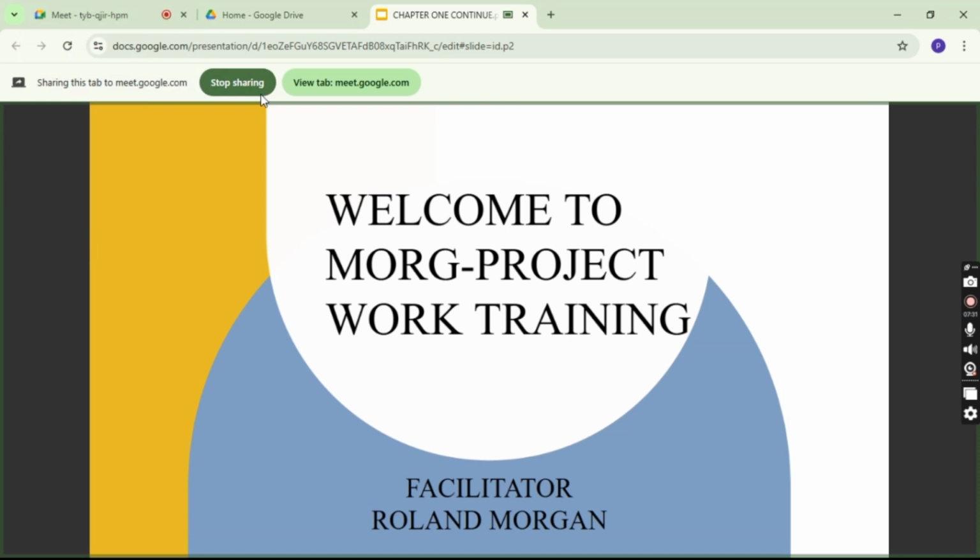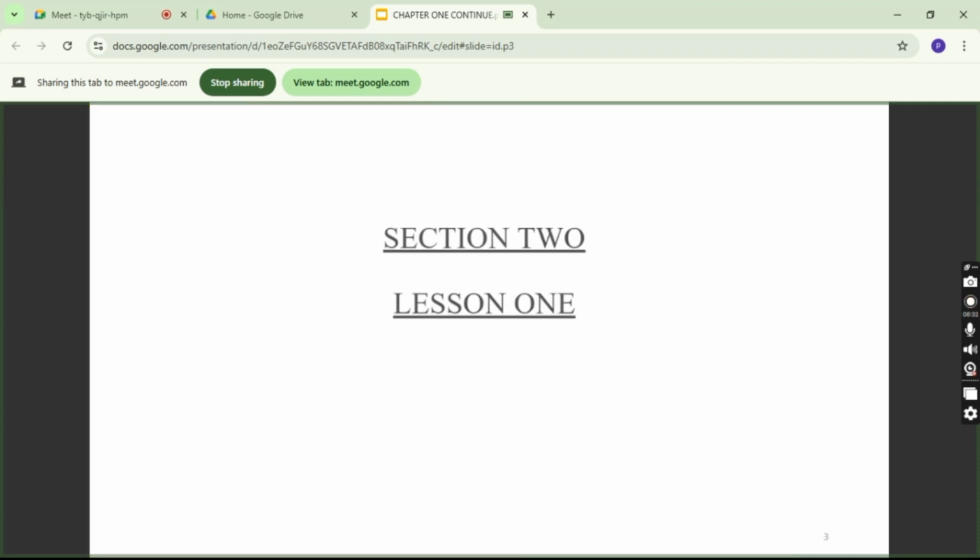Next Saturday, we discussed the components of chapter 1. We looked at the background to the study, the statement of problem, the objectives, then we ended with research questions. I chose a certain topic. Our time is limited and I won't explain. So we are still on session 1, lesson 1, and we are still on chapter 1.